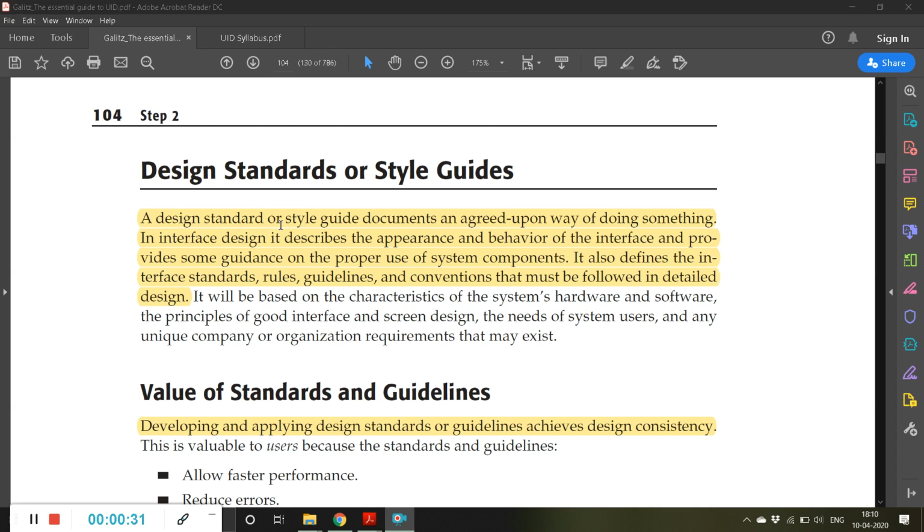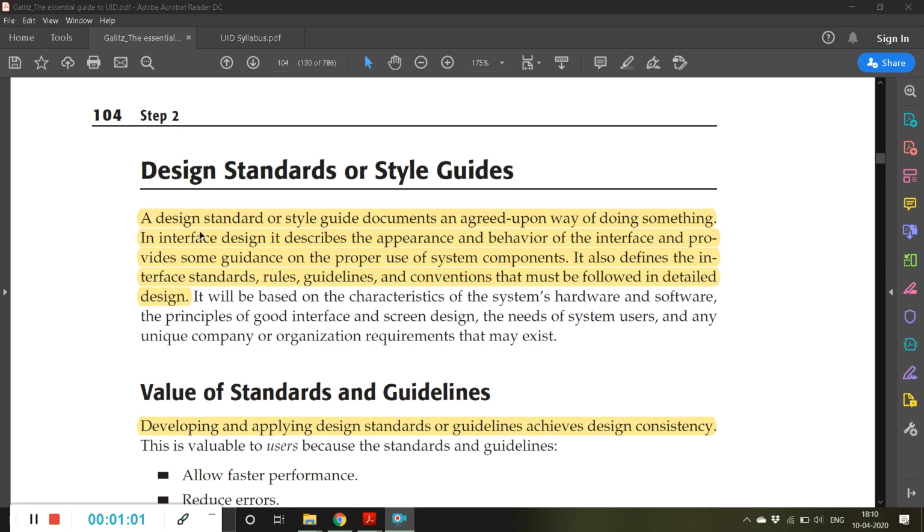It's basically a document, an agreement between the user and the developer. In interface design it describes the appearance and behavior of the interface, and it provides some guidance on the proper use of the system components.